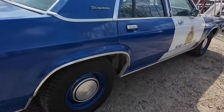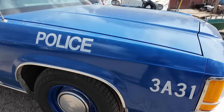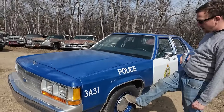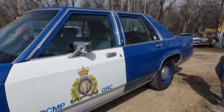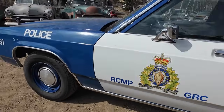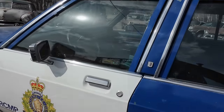So what were you saying about the wheels? I was just going to say the wheels are 6.5s. I thought that Fords ran 7s like the Dodges did, but I guess not. But see how this hubcap's like an inch deep and this hubcap's like an inch and a half deep. Look at the depth of the hubcap. If I could find 3 more of those, it makes the wheel look wider and it just looks tougher. This kind of just makes it look like an 80s Ford truck.